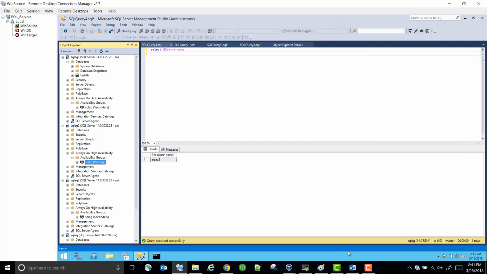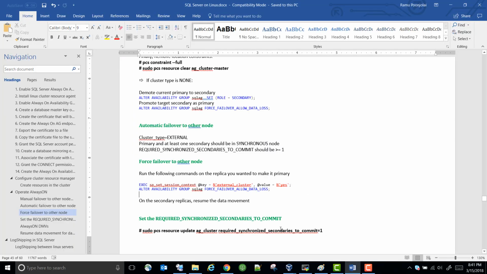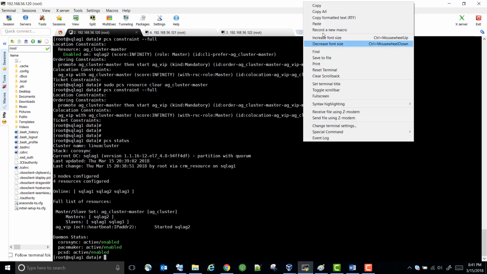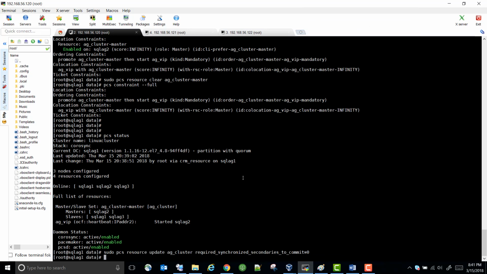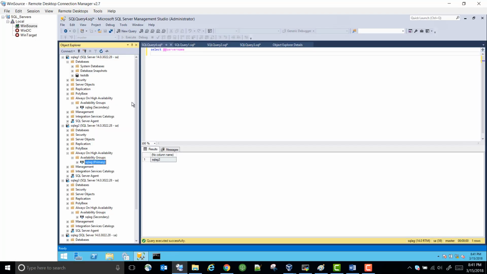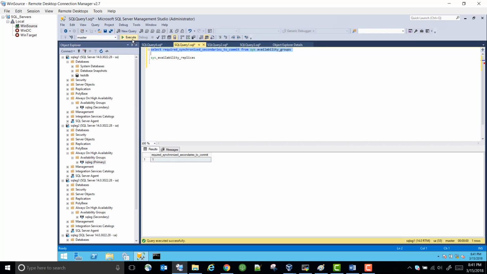Now again, we are going to use this command. Set it as 0. Then it will take some time. So you can come here and then execute. After a few seconds, sometimes it may take 15-30 seconds, depending on how good my servers are.